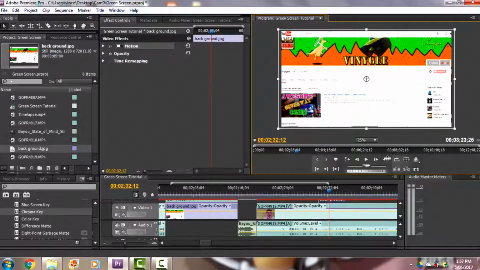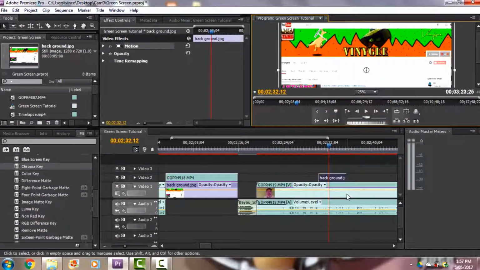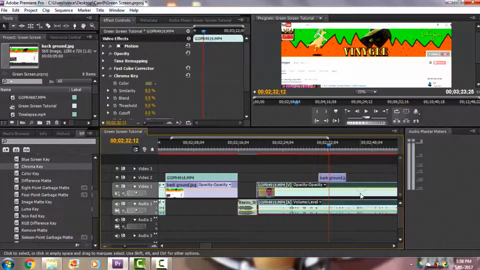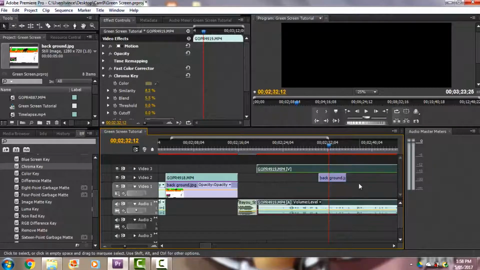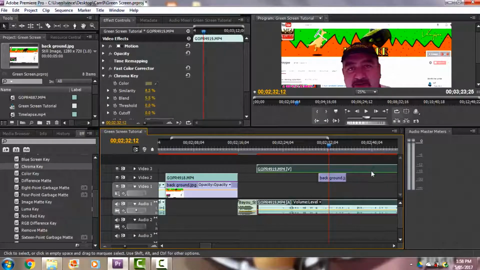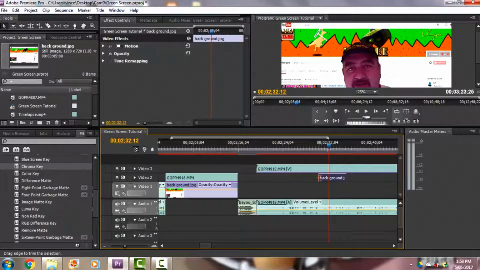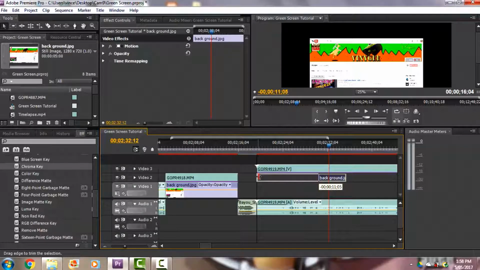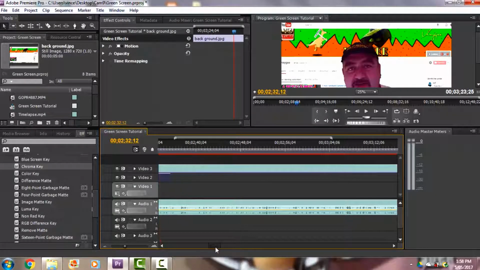Okay, so that's done there. Now I would then deselect that, select the film clip, drag the film clip above it, and that puts it in the background. And I would stretch it across the back of the film clip.